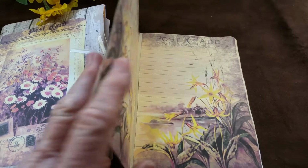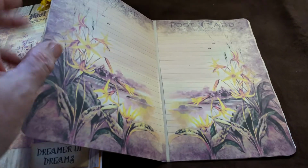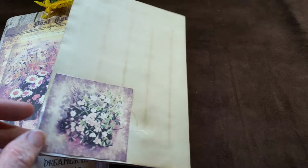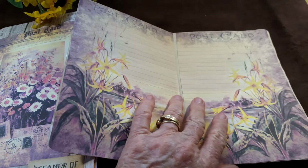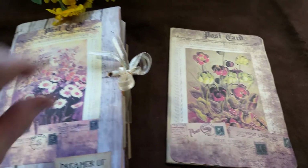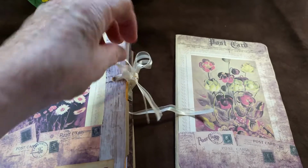And I had this left over, and I didn't want to throw it away, so I made just a little. Well, it's not really little, but I had the digital. I had this left over, and so I put it on. This is actually coffee dyed paper, so that'll come with it. It does have a tie on the front that I actually tea stained the ribbon.